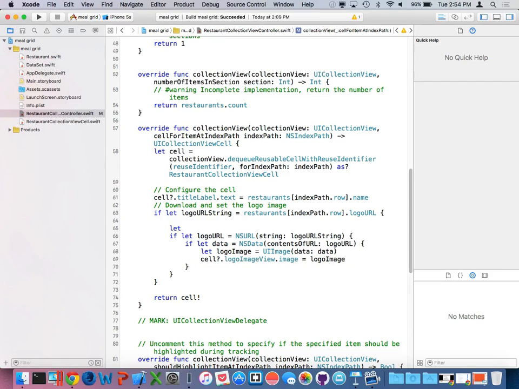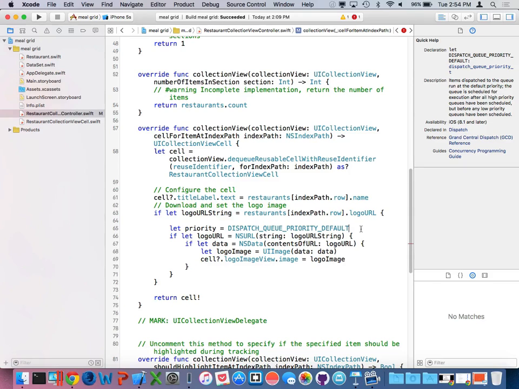So I'm going to create a constant called priority and let it equal this special constant, DispatchQueue priority default.